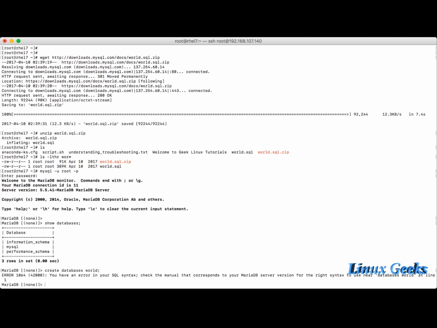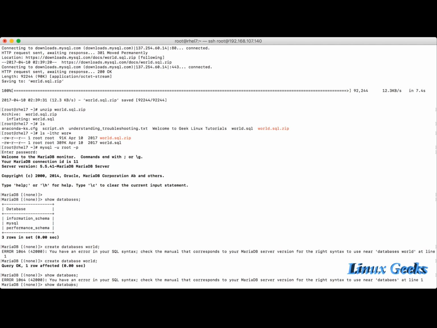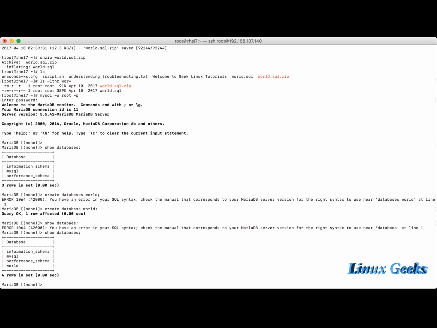Oh, sorry, I have added one more "yes". Let me remove the "yes". Create database world. Show databases. We can see the world database has been created.